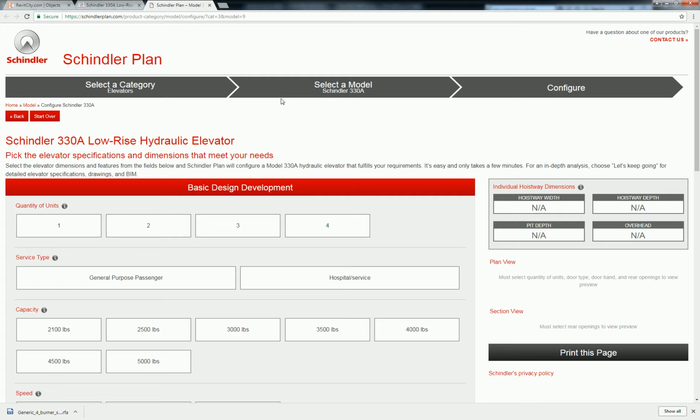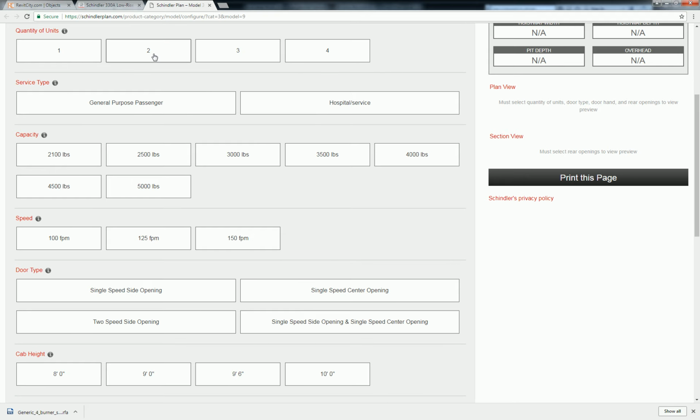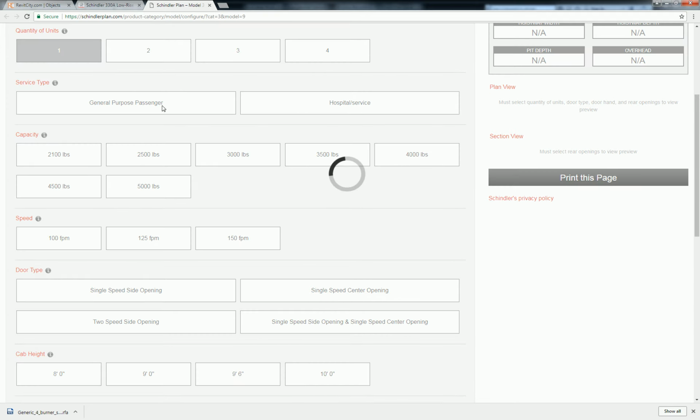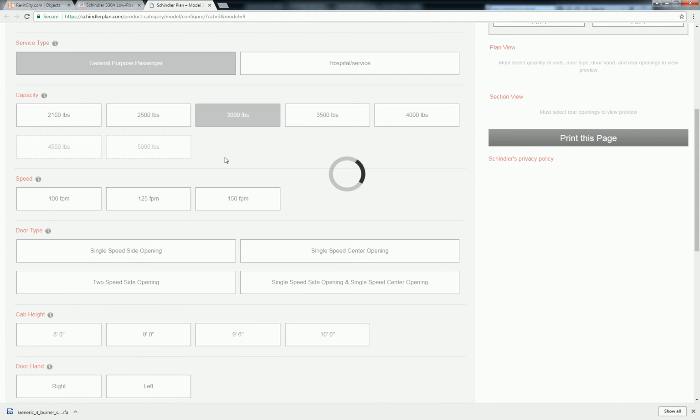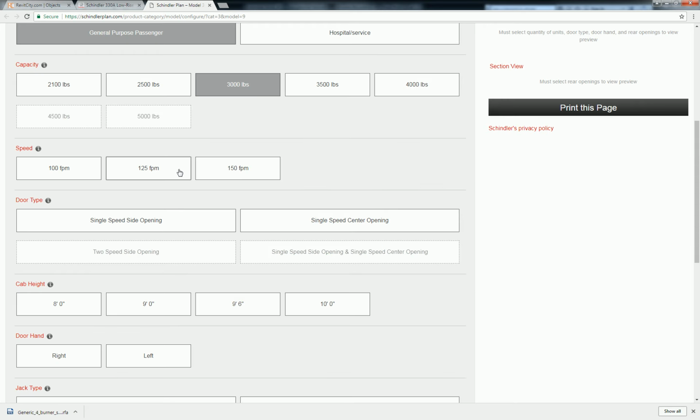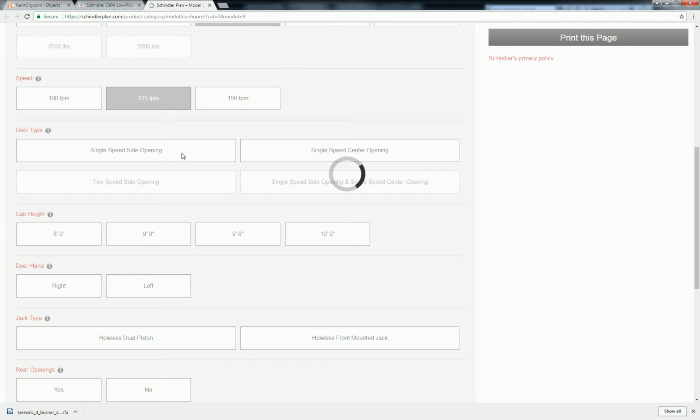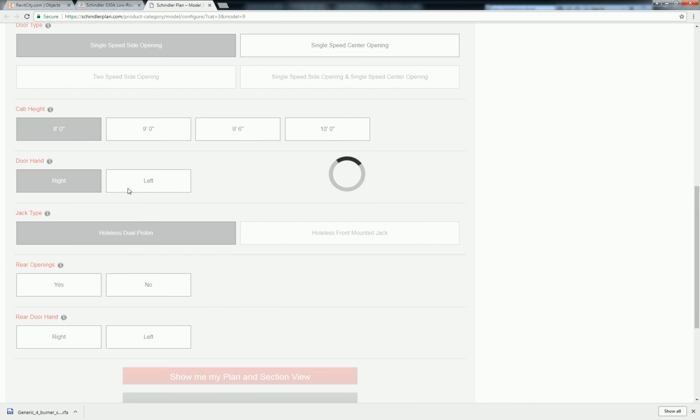At the same time, some companies like Schindler, an elevator company, will build super elaborate, really awesome Revit models for you. You just need to configure it. So I'm going to say 1, general purpose, 3,000 pounds, 125 feet per minute, side opening, an 8-foot cab height, right-hand door.